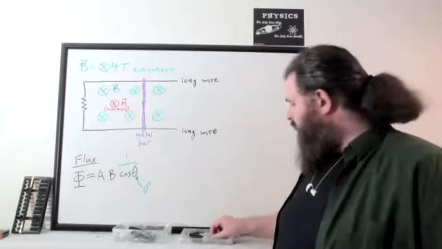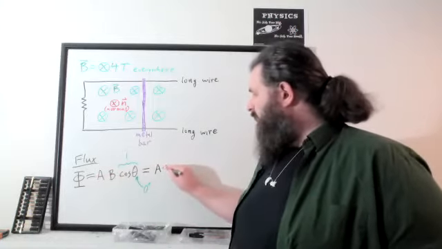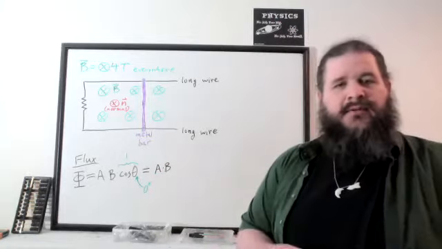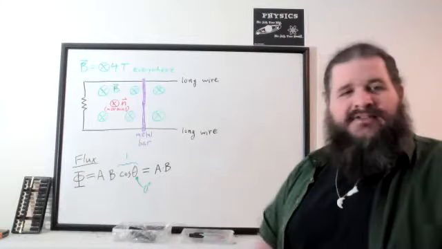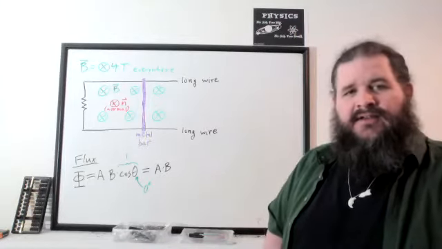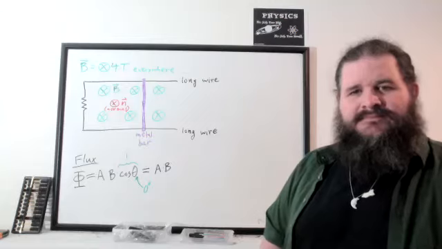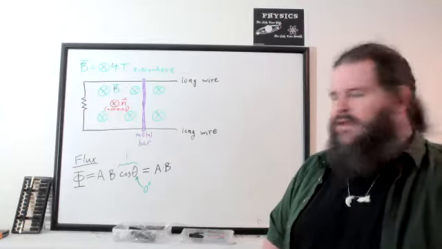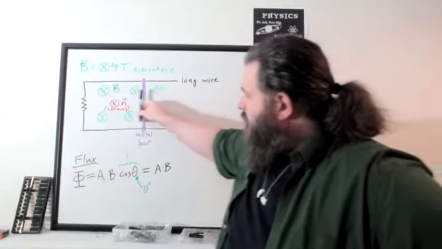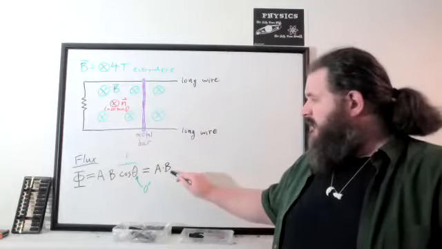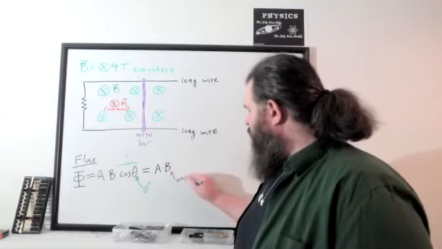So in this case, the magnetic flux is just area times magnetic field, because cosine of 0 degrees is 1. And is that value changing as time passes here? What's causing that value to change if it's changing? Yeah, the area is changing. If we move this bar to the right, the area is increasing, or if we move it to the left, the area is decreasing. So the magnetic field is staying constant, but the area is changing.